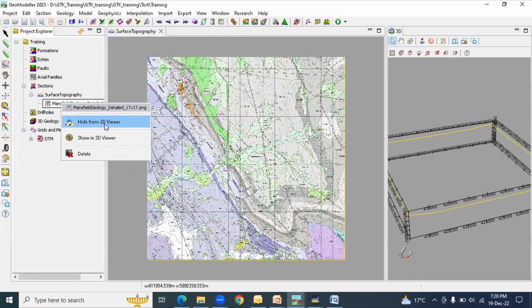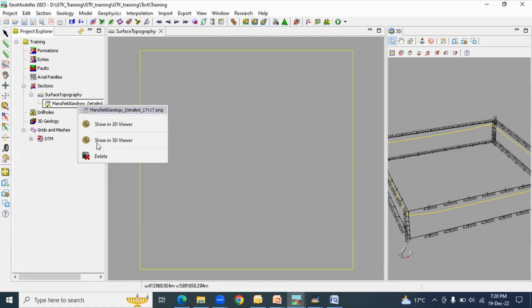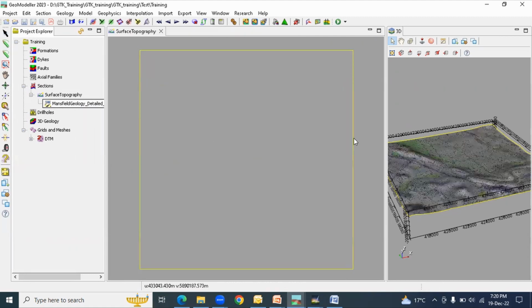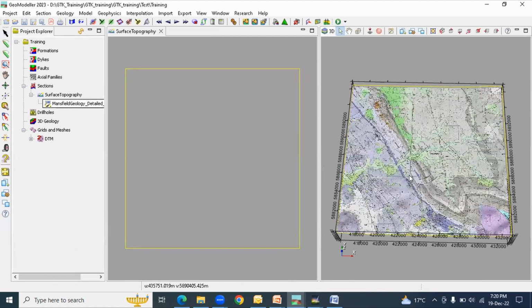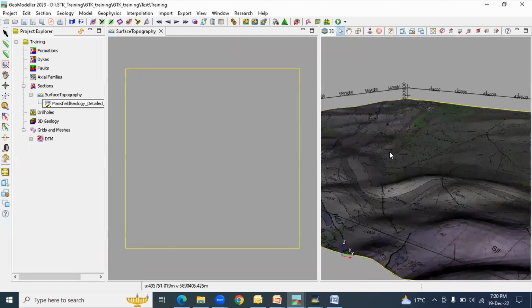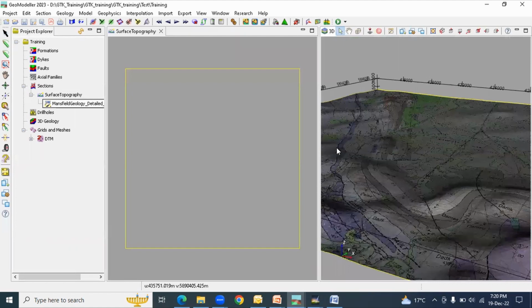I'm just going to hide this image from the surface topography section, and now I'm going to show it in the 3D viewer. So this is how your image looks in the 3D viewer, which is actually a topography outcrop map.